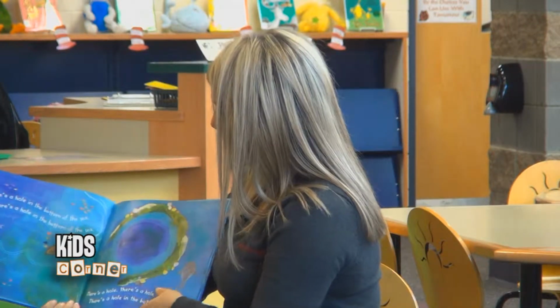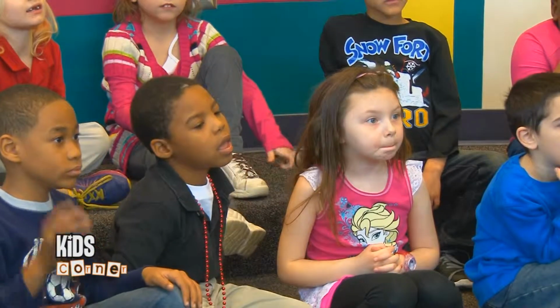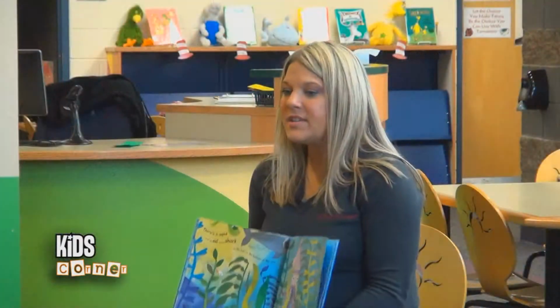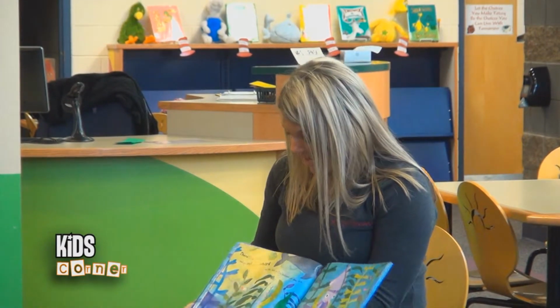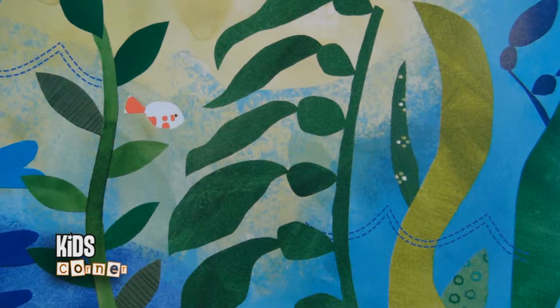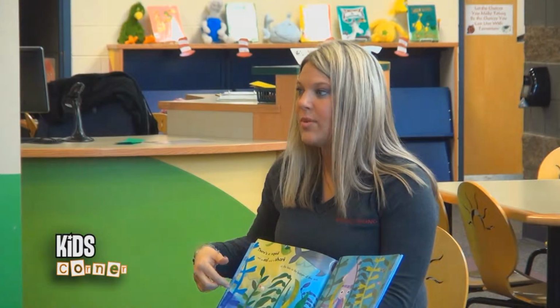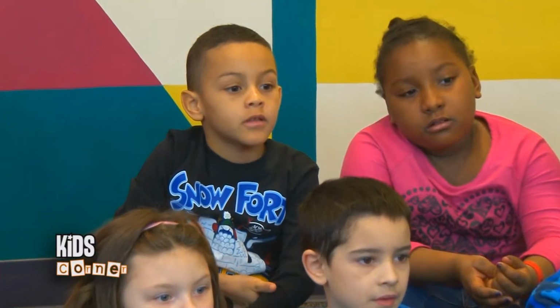Miss Chrissy's gonna open this book up and we're gonna go back to this page for a minute. This is what it would look like with a food chain, okay? So it's going straight across. The first thing that was mentioned here was actually, do you remember what? A weed, yes, it was a weed. So who's eating off the weed, the seaweed? Who would be the first one? Who do you think? Do you remember?